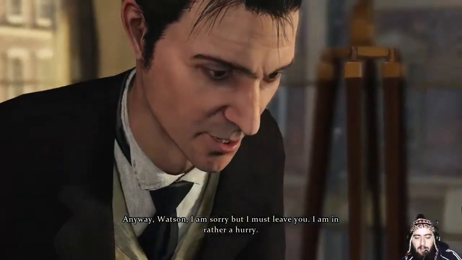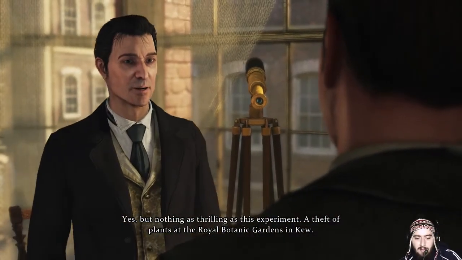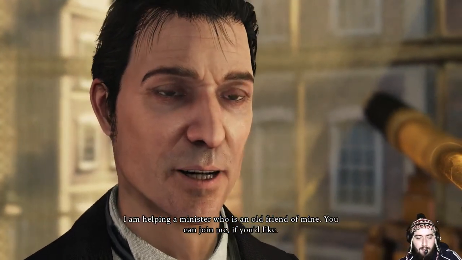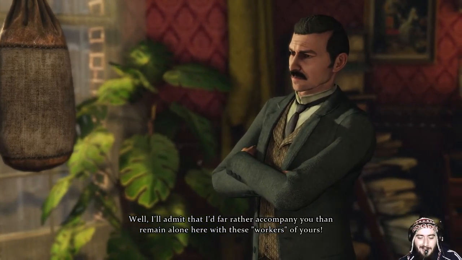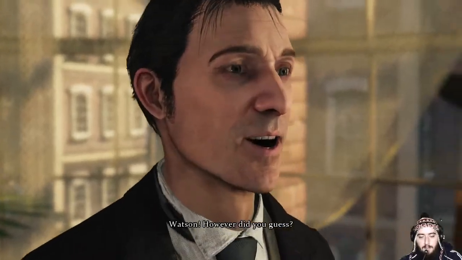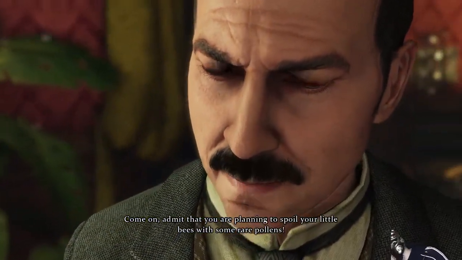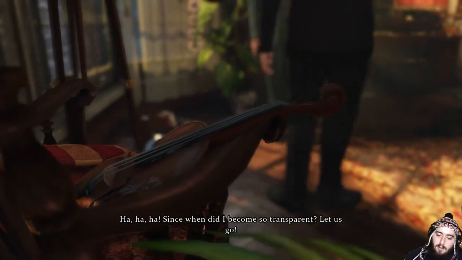Anyway, Watson, I am sorry, but I must leave you. I'm in rather a hurry. You have a new case? Yes, but nothing as thrilling as this experiment. A theft of plants at the Royal Botanic Gardens in Kew. I'm helping a minister who's an old friend of mine. You can join me if you like. Well, I'll admit that I'd far rather accompany you than remain alone here with these workers of yours. Besides, you'll need a helping hand with the flowers you're intending to bring back. Watson, however did you guess? For the great Sherlock Holmes to bother with the theft of plants. Come on, admit that you're planning to spoil your little bees with some rare pollens. Since when did I become so transparent? Let us go.